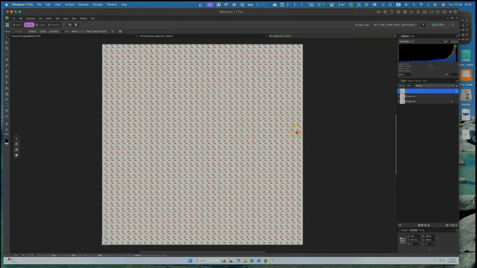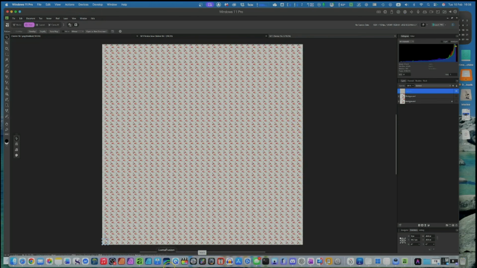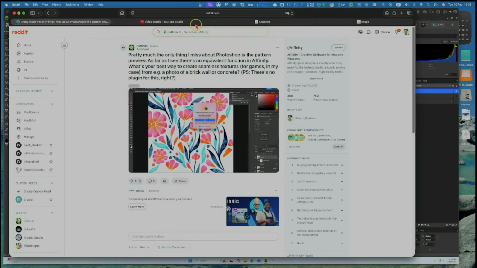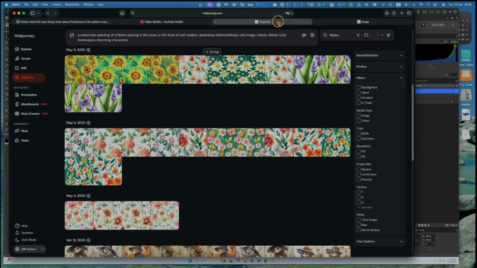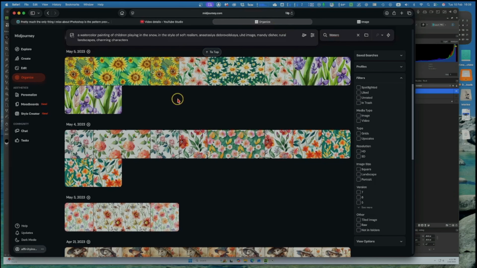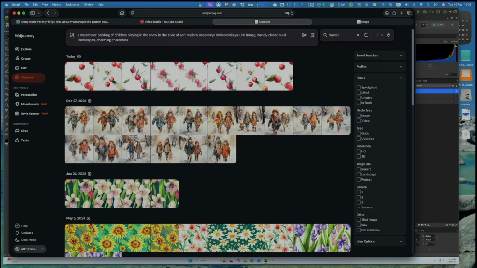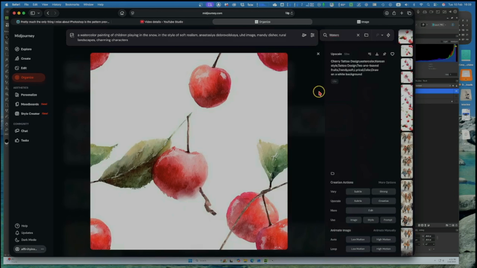Now, how do we get to our prompt? Organize. Here's our cherry pattern.